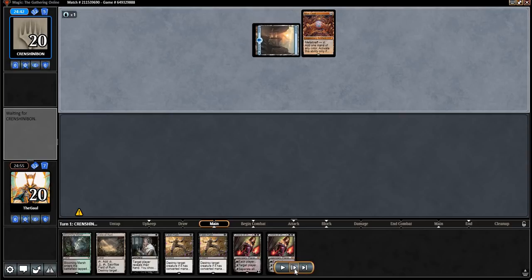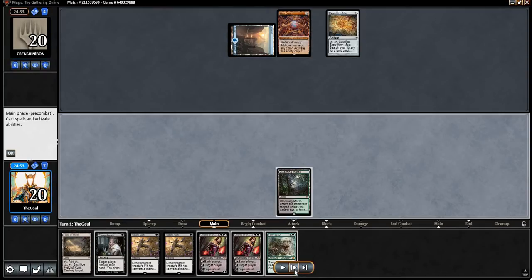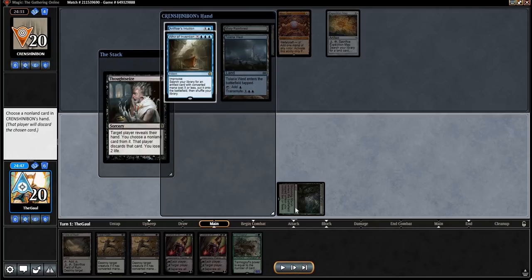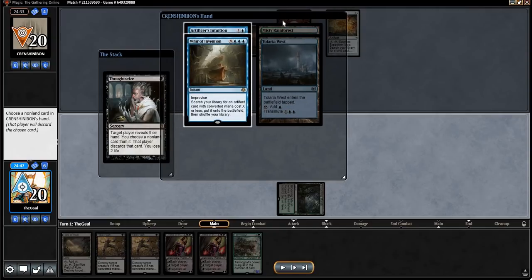Island, Mox Opal. Alright. Expedition Map. Interesting. Okay, so we don't draw land yet, but Tarmogoyf is a castable spell, and definitely the threat that we have been lacking in our hand thus far. Okay. Artificer's Intuition kind of confirms it.